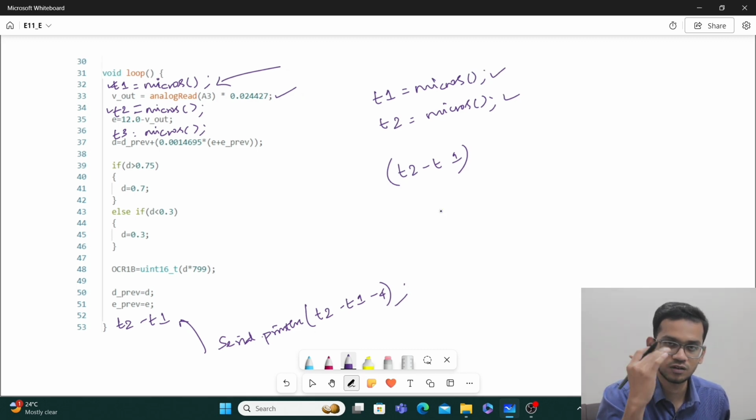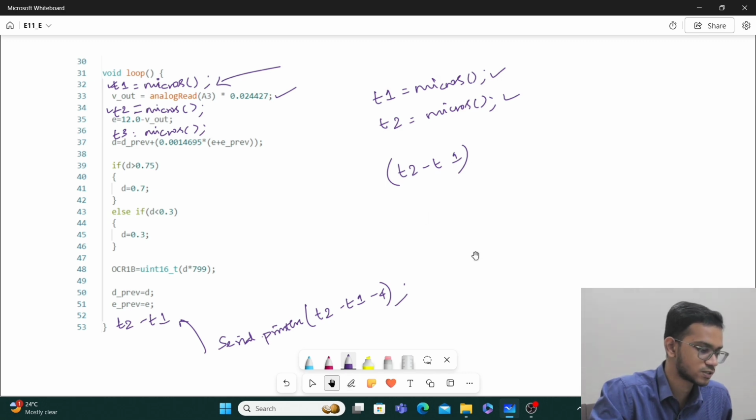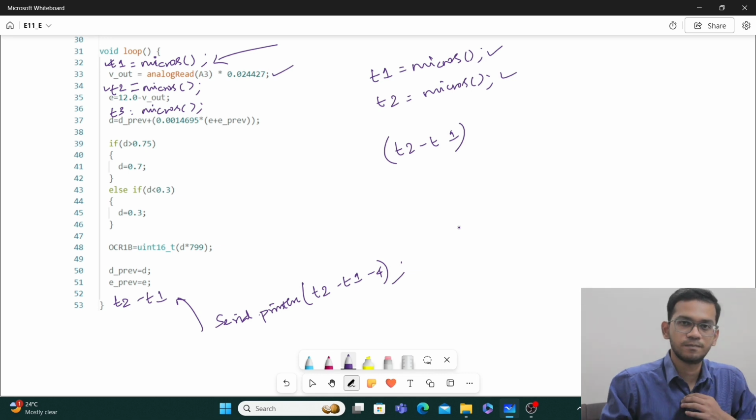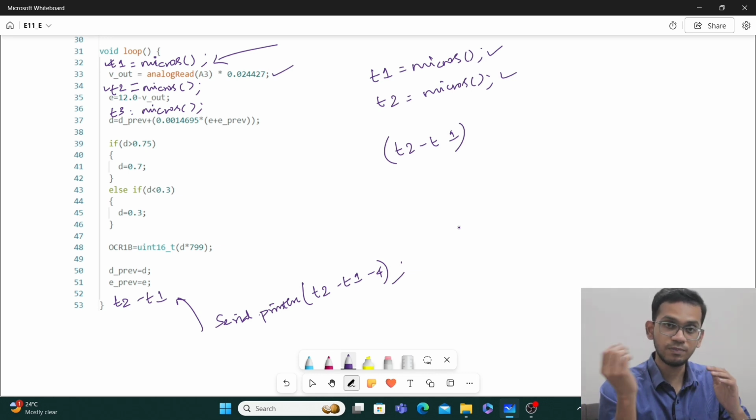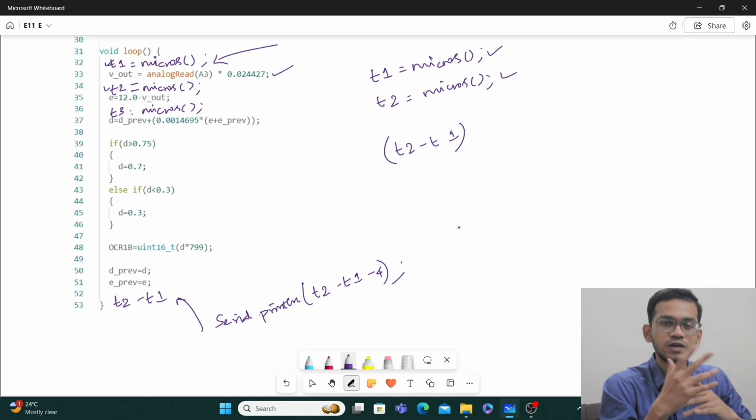With that, we can conclude this topic, and we have figured out how to compute the loop delay, or the time taken by the microcontroller for making the while loop run once. Now the question is, is this going to be a problem? If my sampling period is more than the switching period, will it become a problem? We have to conduct an analysis for that. We'll see that in the next video.